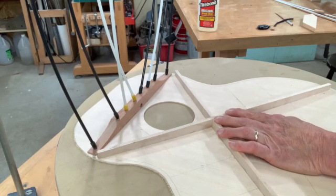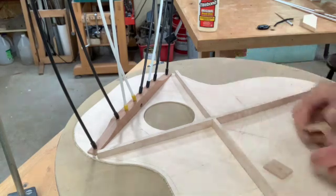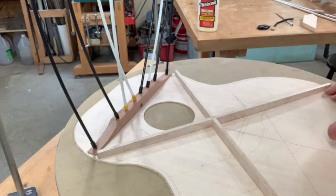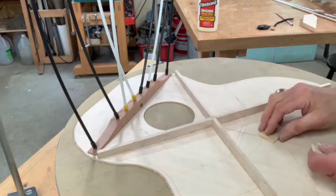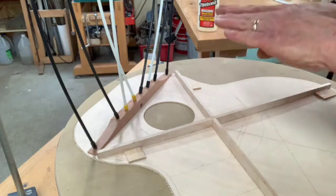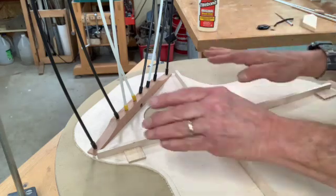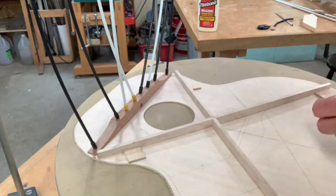Now, my X brace I glue down in a similar fashion. I use these blocks like these. They're just thin little wafers of wood, inch square approximately. And before I put my X down, of course, I fit it. I've got the joint cut in it. And I will use these to line up where that X is going to go, because once you get this assembled and you're ready to glue it down, it's not easy to get it centered and get everything at the right angle and all. So if you've got something like this, it works out, I think, a lot better. At least it does for me.